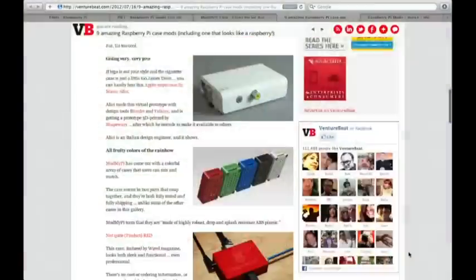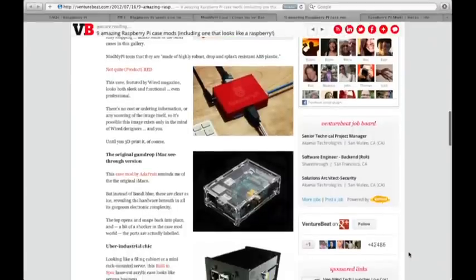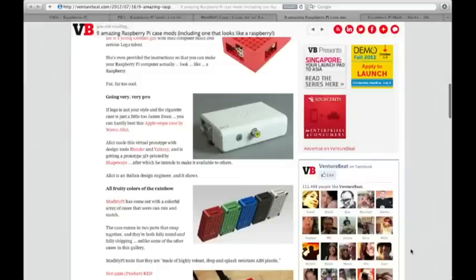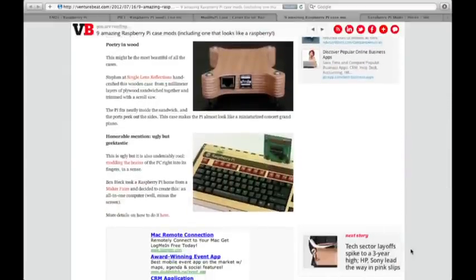The red one, two down from that, interestingly doesn't exist. That's actually Photoshop. That's from Wired. They came and did a photo shoot when we didn't have any cases, and they took a picture of a bare board, and that case is, I believe, pure Photoshop. But what's interesting about Marco's is he did it in the software Blender and Yafaray, and then he's using Shapeways to 3D print it. So this is really combining the whole maker space, all the different maker technologies like 3D printing, to make the cases.